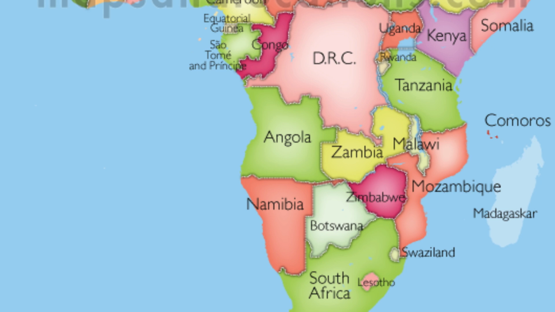Closing thought. This map doesn't tell Africa's full story. No single map ever could, but it does something essential. It gives structure to complexity, turns a vast, diverse continent into something legible at a glance, and once we can see structure, we can begin to ask better questions. That is the quiet power of political cartography.